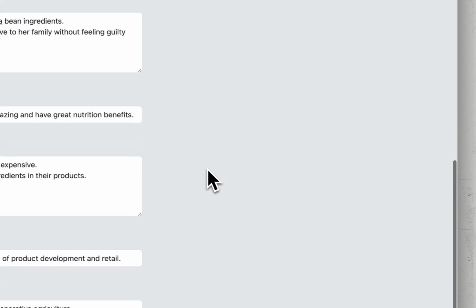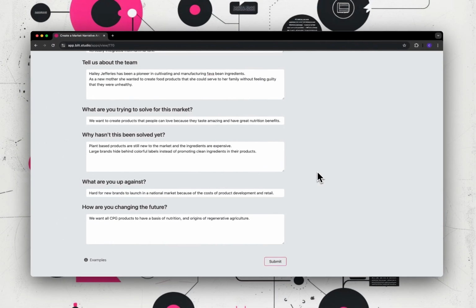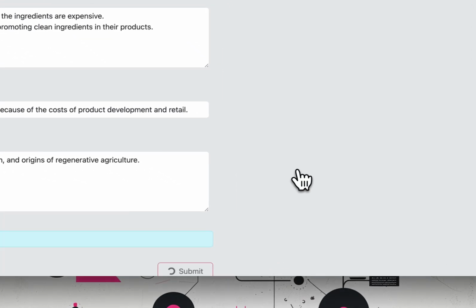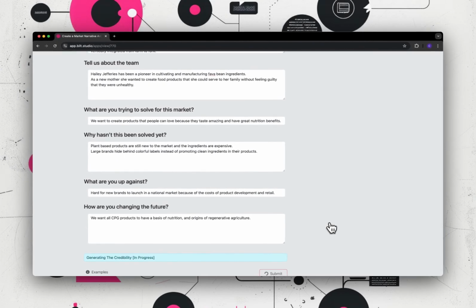There you go. All right, so now that I've filled out these forms, I'm going to hit submit, and then the application is now going to consume this info, and what you're going to see is it's going to write different sections of a narrative and start to combine it in a complete narrative where the irony is called out at the beginning. It's going to have a body of credibility, establishing why we think we're going to win, and it's going to leave us with a turn to hope. And that turn to hope is really critical. That's where the narrative's going to finish.